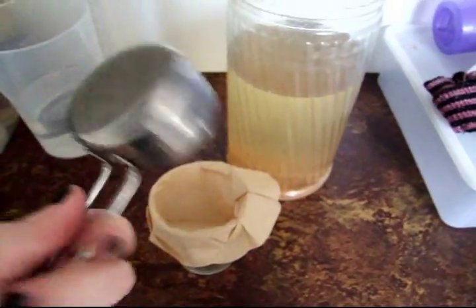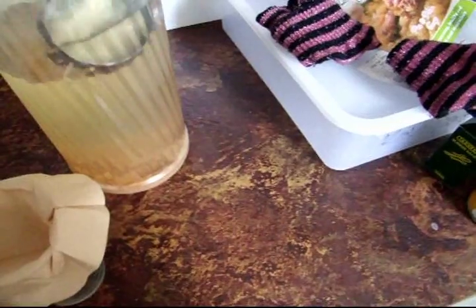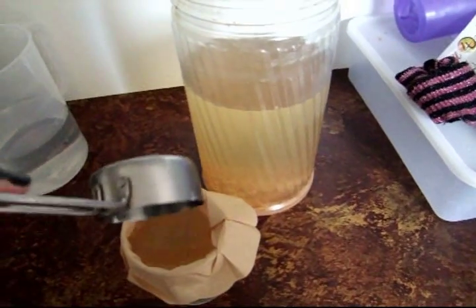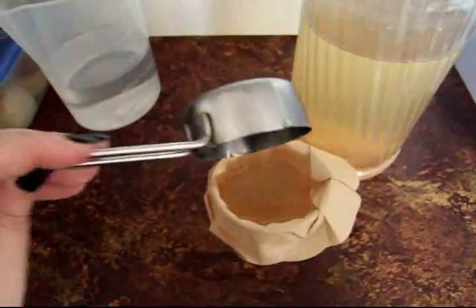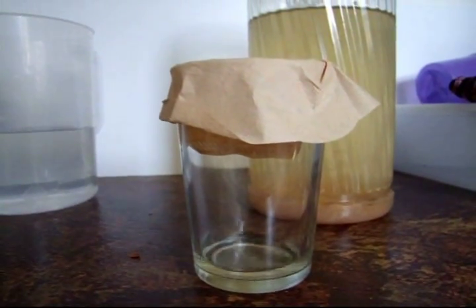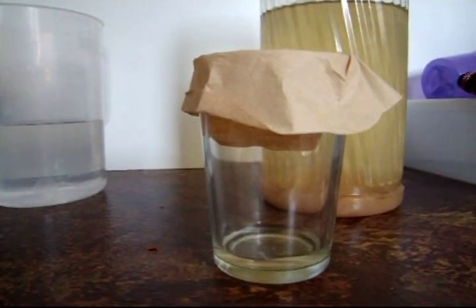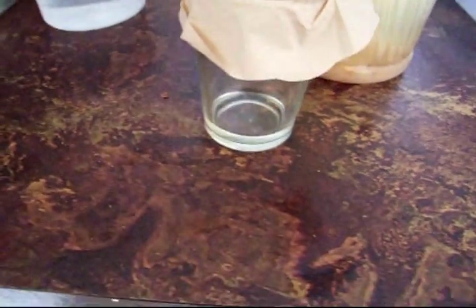Take my culture measuring cup — this one's a third of a cup size. It doesn't matter what you use as long as you can get the culture out of the container. Take about a third of a cup of it, and it depends how many fry you have to feed. If you want a larger feed, use more solution. So you take the solution out and pour it into the coffee filter. That is going to slowly dribble down through the coffee filter into the cup. Maybe I shouldn't have used so much because this might take a while — but as you can see, it's slowly dribbling down.